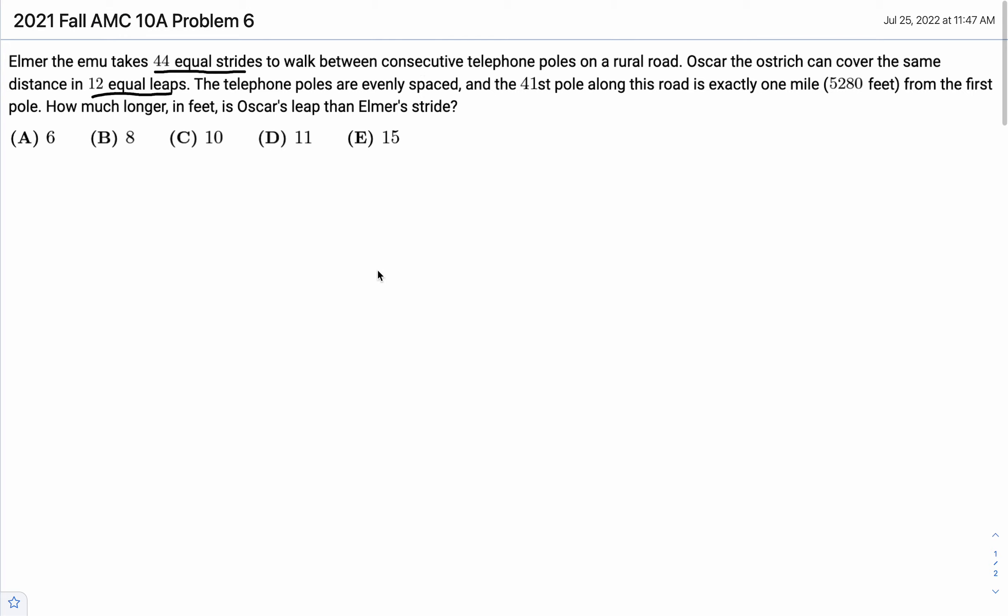We are given that we have 41 poles. It's better if I visualize this as only five poles first, so that I can show you this principle of counting. It's pretty basic, but let me just show you. Let's say that we have these five poles.